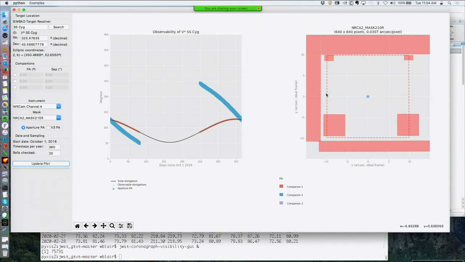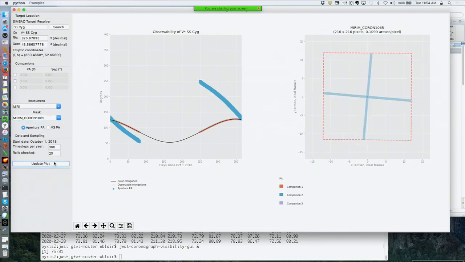There are no obscurations other than the central obscuration here, but there are neutral density filters that are used as part of the target acquisition, and obscurations around the active part of the field that the tool shows you are present there. If we wanted to look at another, let's go to MIRI and maybe go to one of the 4-quadrant phase masks and run update plot again. You'll see that there are actual obscurations in the field of view that you will want to avoid putting things on. For instance, if you had a disk object, you wouldn't want to put the disk right along one of these quadrant edges.